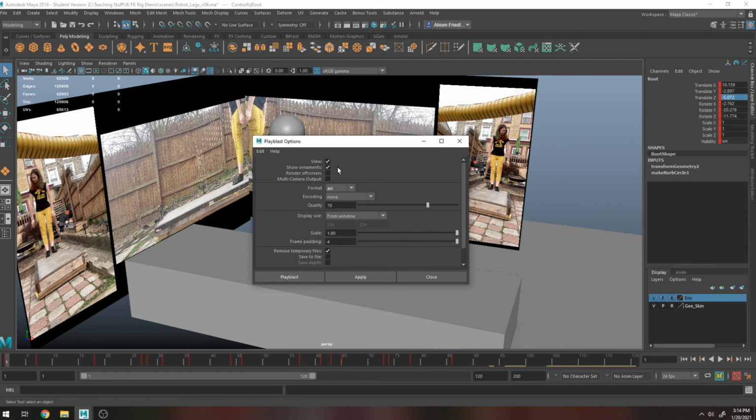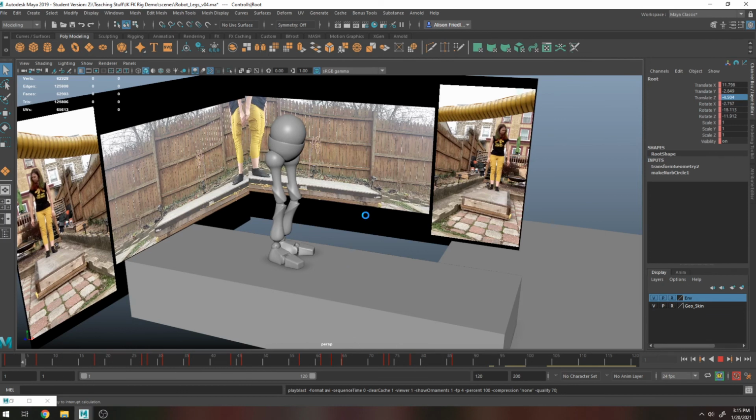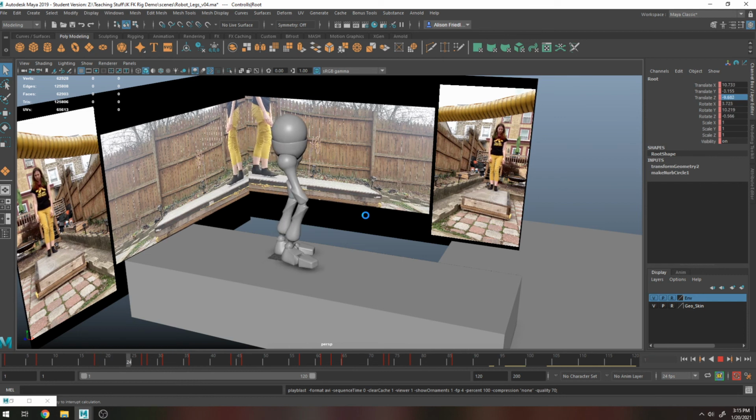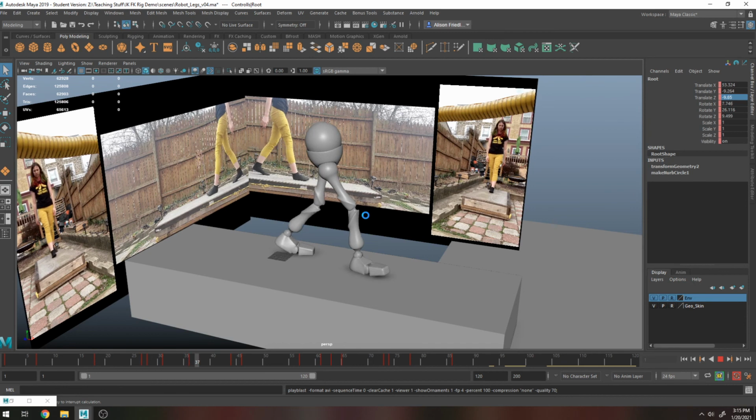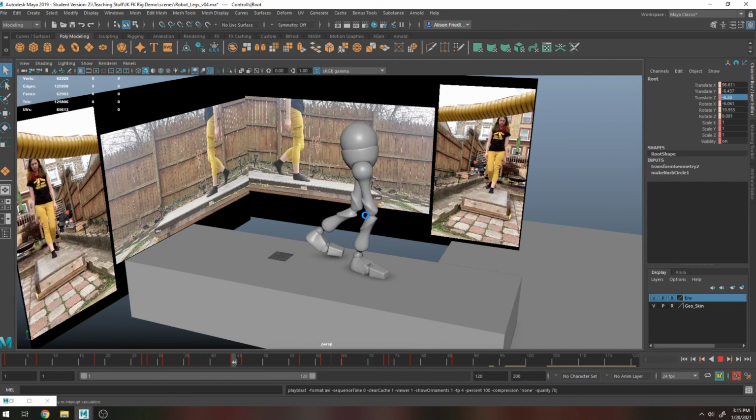I would like the scale to be 1, and I'm not overly picky, just for testing purposes, what the resolution is. So I'm going to go ahead and apply that. And again, I'll see what this looks like. I'll show you guys the animation, and then in a separate video we'll do the jump, because this is getting really long. I was not expecting to be doing this for an hour, but here we are.